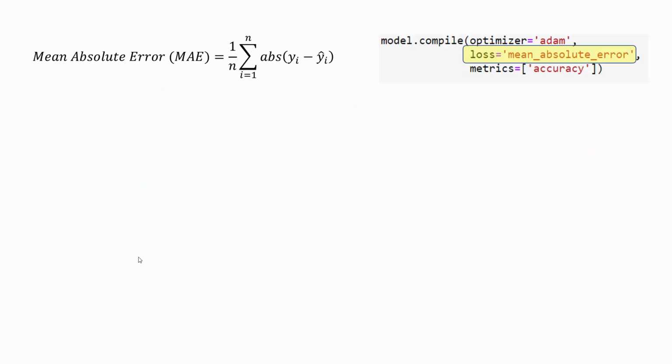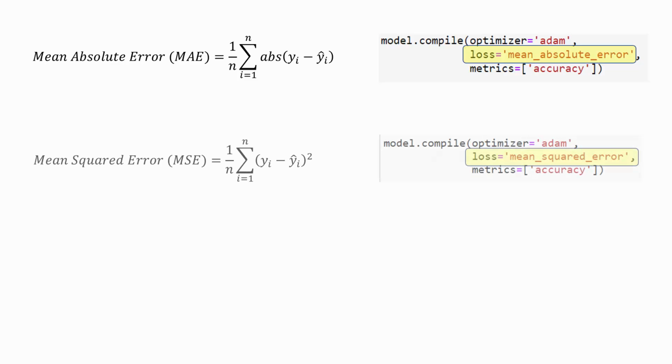Mean absolute error is something we already looked at. There are other types of errors as well, such as mean squared error. If you want to specify that, you will use this particular parameter, mean_squared_error. This error is the same as mean absolute error. The only difference is that instead of taking the absolute difference, you take the square of that difference. Again, this has a value: it allows your gradient descent to converge in a better way. We will look into the details later, but this has a utility.